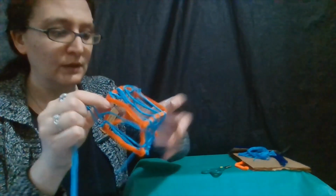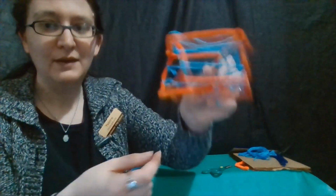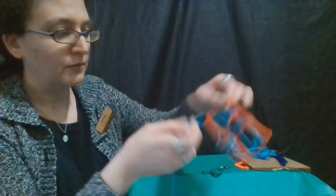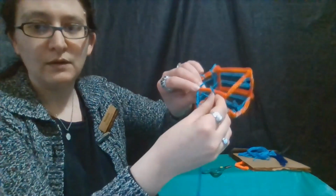Now we take our last 2 threads for this one, and we're going to go to the square with nothing in it, or one of them. All right, so we have our opening here, which is going to be the front of the goal. We have this one here, which is going to be the bottom. So we're going to flip over to the bottom and then tie these on one side, one here and one here.